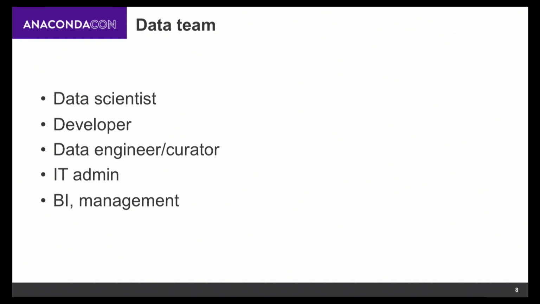But as you go to a large corporation, for example, you will have people who do data science. You'll have people who write code. You will have people that maintain the repository of data assets, so the curator, I've called it here. You will have people that care about the integrity of the system and security and deployment and all that kind of thing. And of course, you'll have people that just want the outputs of the analysis and don't want to know anything about how it was created. Intake hopes to fill in the gaps between these things, give everybody a common language for talking about the data sets, and so streamline the whole process. Let people get on with the job that they're supposed to be doing.